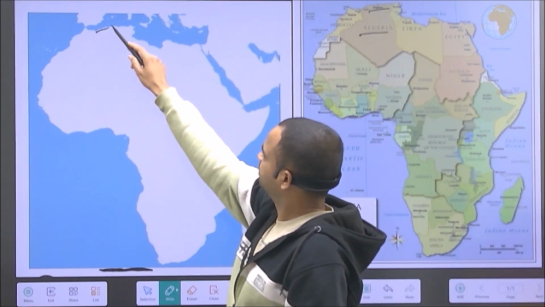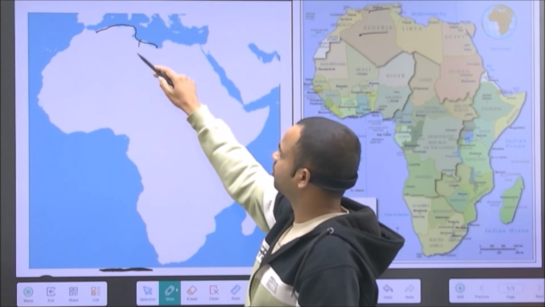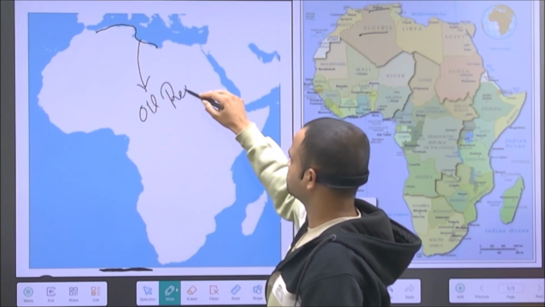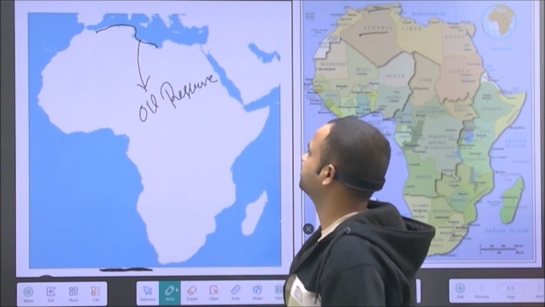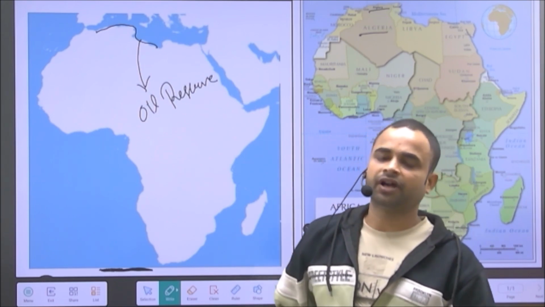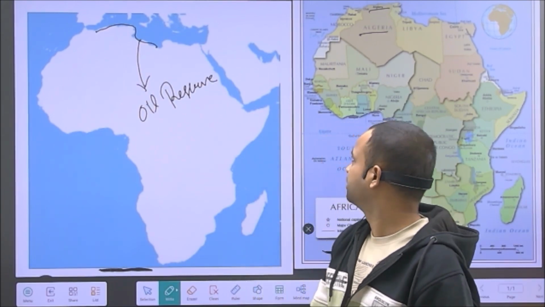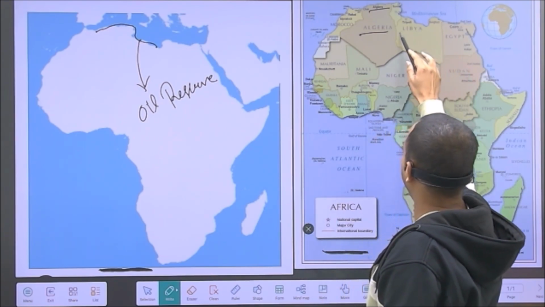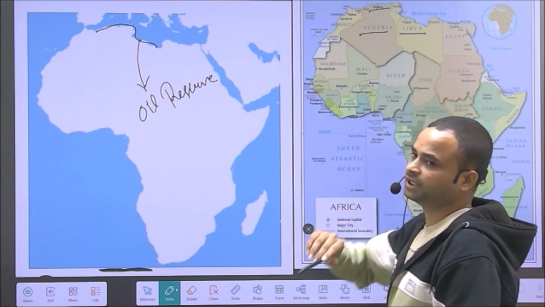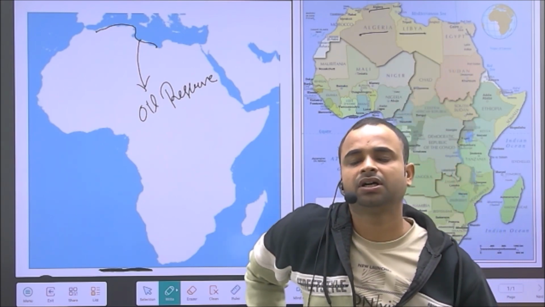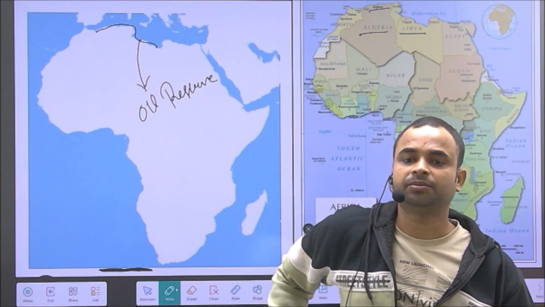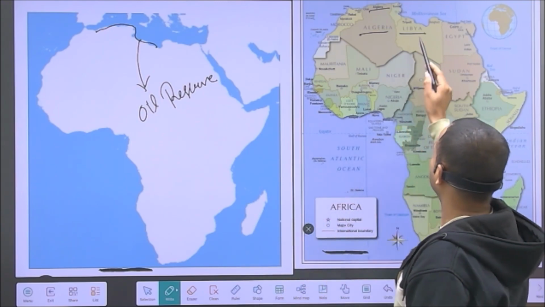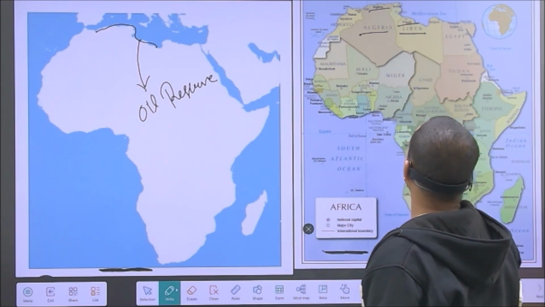This region is also popularly known for oil reserve. That's why oil refineries are highly developed here. And when we talk about Libya, Tripoli is capital of Libya, and Tripoli is world hottest place. So you have to remember it.